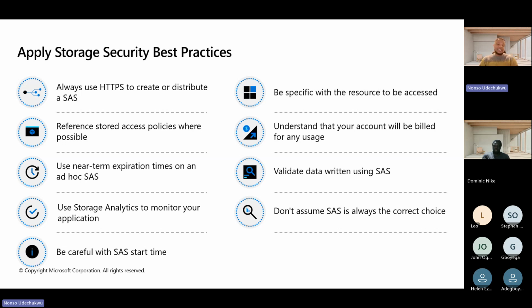For example, if I'm giving you a SAS, I'm not going to give you a SAS for the next 1 year, 2 years, or 5 years. I might ask, when do you need to access this file? You need to access it on Tuesday. Tuesday will be the 11th, right? So I'm going to set the access key to start on the 11th and end on the 11th, Tuesday 8 a.m. to Tuesday 5 p.m. That way I'm making sure the key expires, because anybody that has the access key will be able to access your storage account. That is something to be mindful of.